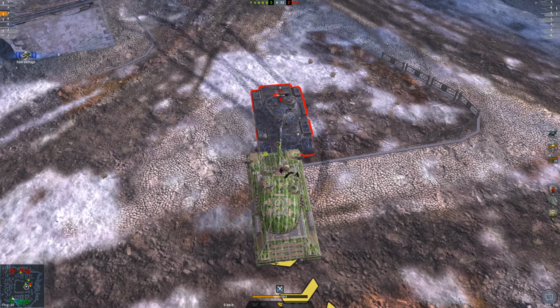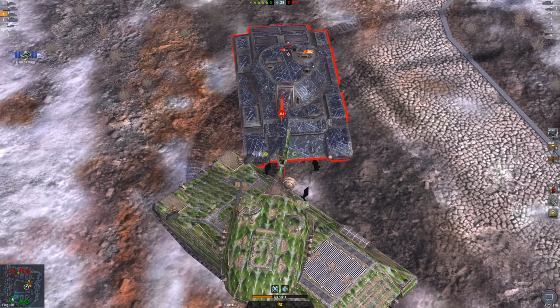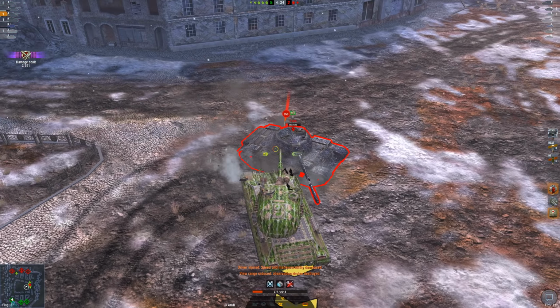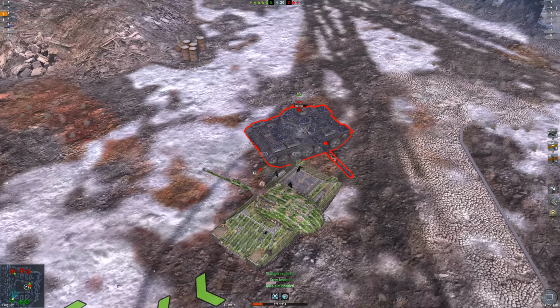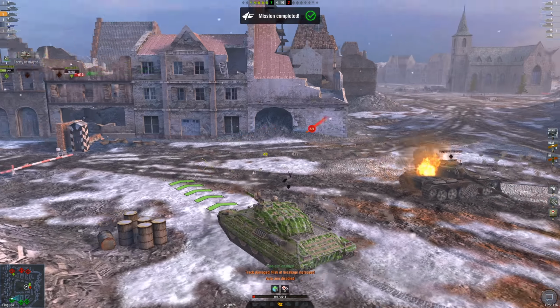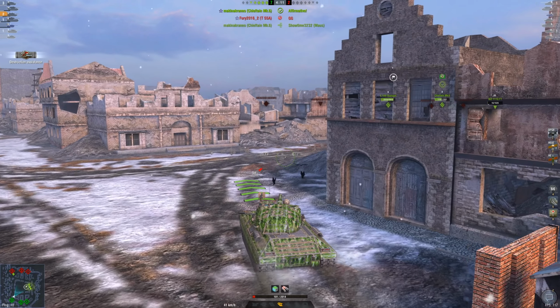Not necessarily exactly what I want here, but let's try and do our best job and pen him this time. There you go, nice pen. And one more shell, and he should be taken out. Oof, that was a weird pen from him, wasn't it? Okay, so let's just get to the side of him, and kaboom! Oh, he had a quicker reload than I expected, to be fair. I did not realize the 55A's reload was that fast, but we were still able to finish him off.